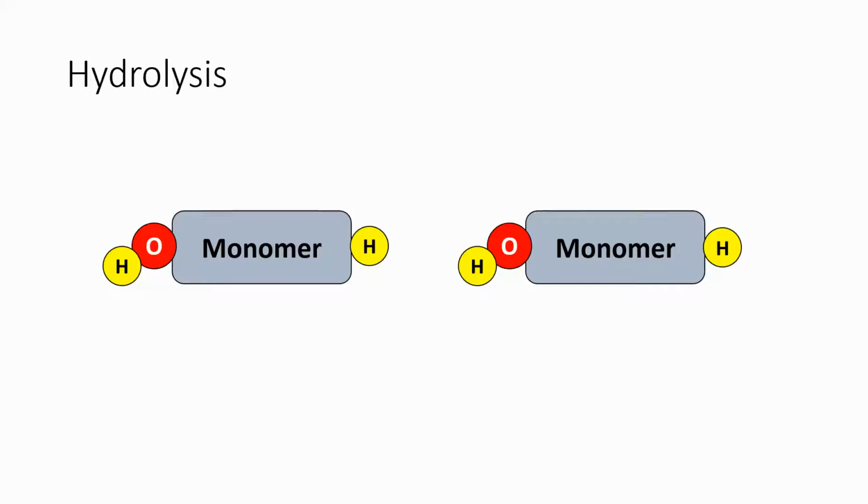It's kind of like when we were doing that activity where we were building monomers and polymers, and you can't have any open bonds. You have to have all of the valence shells filled of the electrons, orbitals, and you have to have stable molecules. So in this way, by adding the H and the OH to those open bonds on a monomer, you've done the equivalent of covering up those bits of Velcro. You've done the equivalent of closing up any open bonds.